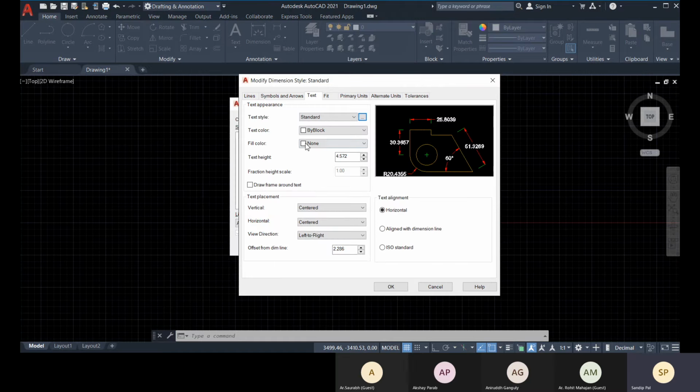From here you can assign a different text color as well, and text height. Here you can assign the text placement, where it will be placed.